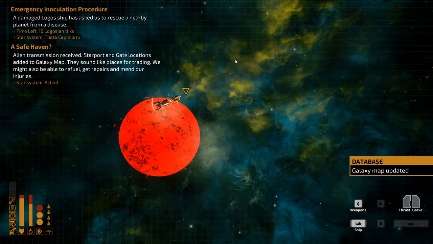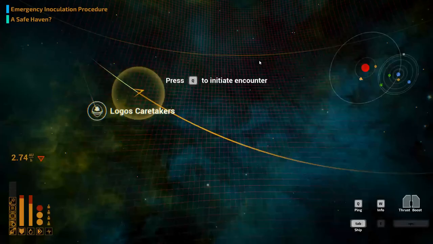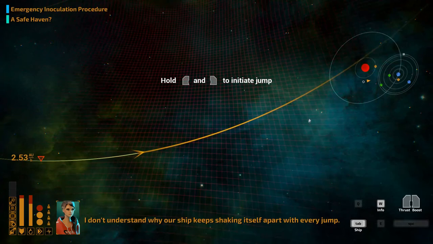Also to rescue a nearby planet from the seas. Okay. Let's do it. Maybe I can do that before we end. Helping him might be good. I don't know which planet he's talking about, but we're gonna go for. That's the thing though.